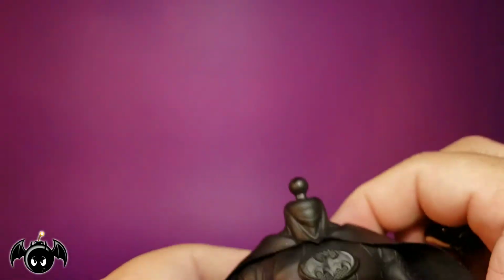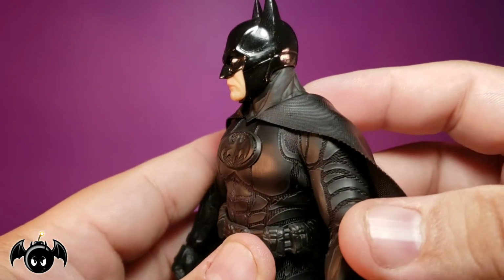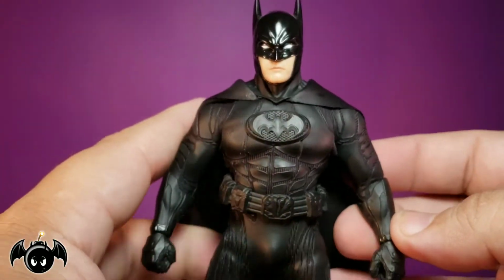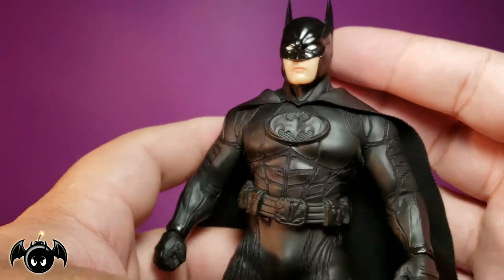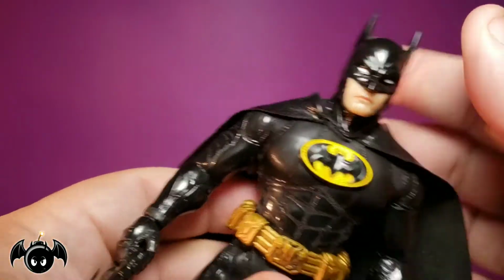Now, if you wanted to do it with the MDX, you can do it, but clearly it's going to look a lot different because of the shiny black of the MDX, and you can probably blend it in because, you know, you do have little polished sections like that again here and there. To me, it just doesn't look right, so you can do it if you wanted to, but it doesn't work all that great. So I'm going to pop that back on there.